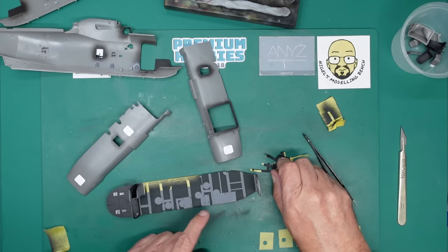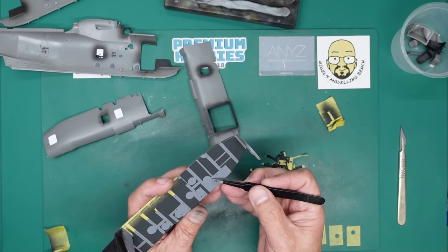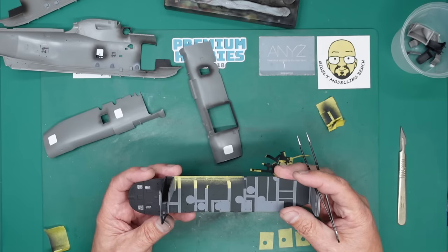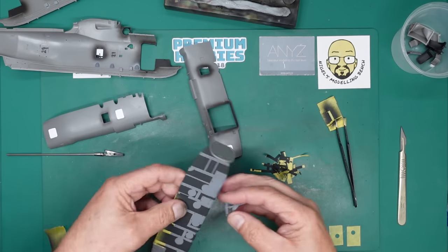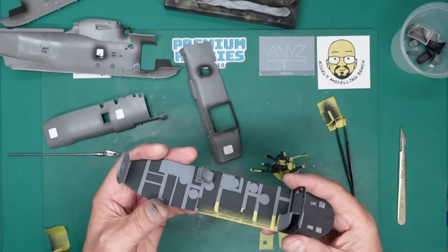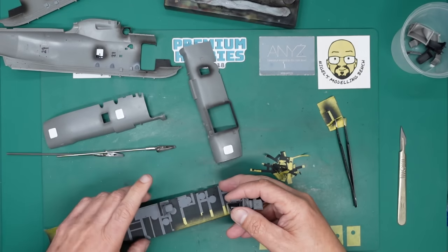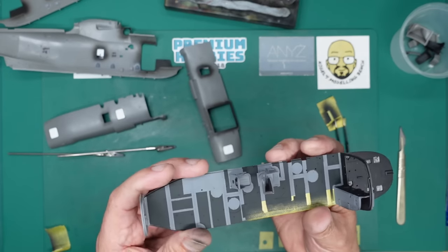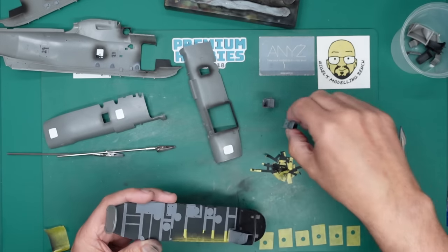Some of them will be quite interesting because on some of them it looks like what they did, where there's a blanked out panel like that, they didn't just spray the complete circle, they actually carried on with that line through there. So like on that one, we'll only have that half of the circle black, and the rest of it will be grey. I think it's going to look quite good when we've got the seat and that in there. When you look at the seat for the Sea King device, yeah, I think it'll look quite good. And then the actual Sea King device itself. There we go. So yeah, all in all, not bad at all, is it? Especially for out of the box, blimey. Right, see you in a minute.